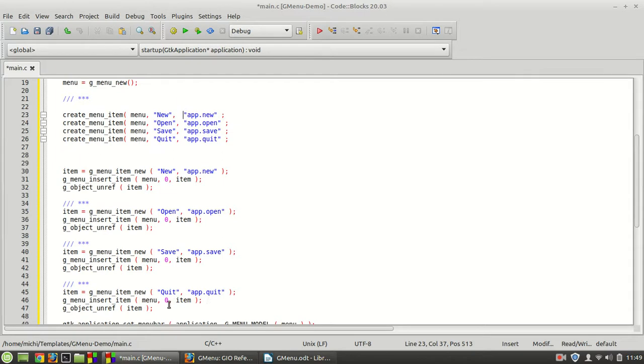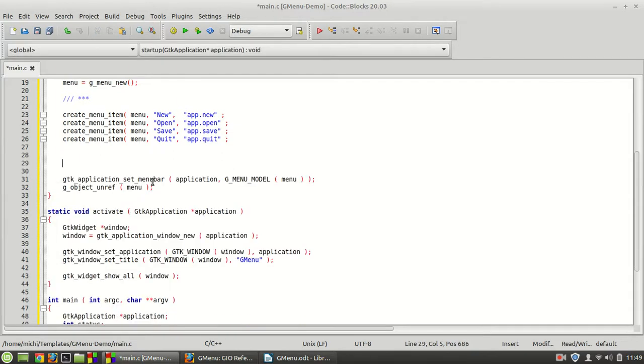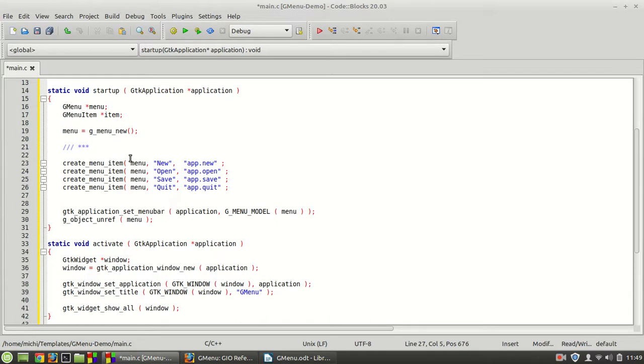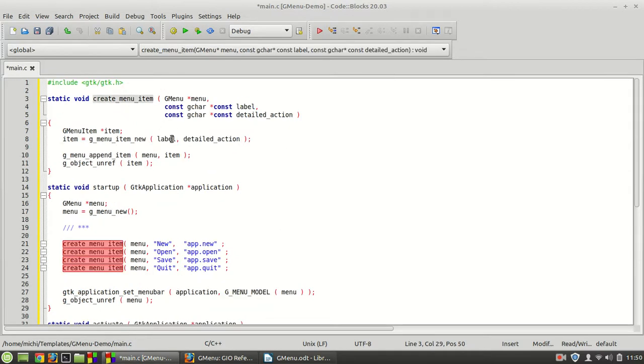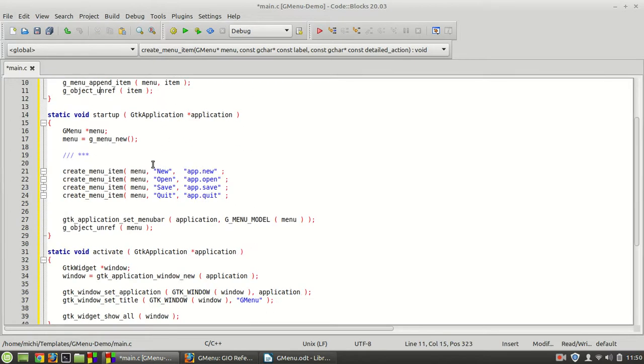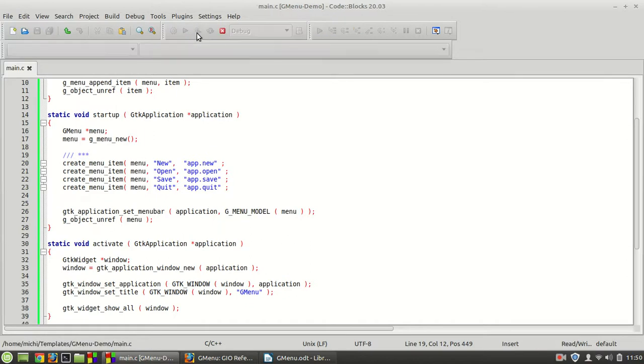Okay, so now basically we can remove this one, and now we can remove the item, of course, because it will be created inside here. At this point what do we have? We declared a menu and we create it, and then we pass the menu inside here to create 4 items with the help of create menu item, where we get the menu, we create the item, we put the item inside the menu, and because it is a copy like the function says, we can drop its reference, and let us see if it's working fine. If everything works fine, it should compile fine.